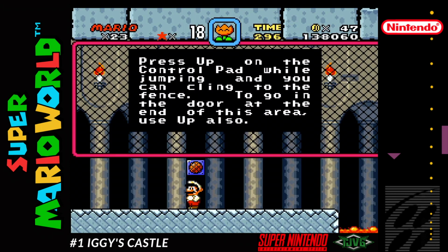Press up on the control pad while jumping and you can cling to the fence. To go in the door at the end of this area, use up also.